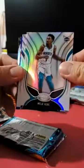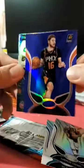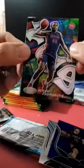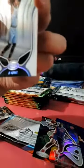Pack number 2 for spot number 6. Malik Monk, DeMarcus Cousins, and we have a blue Tyler Johnson, and we have rookie Dumbuya from Pistons. We have Ja Morant, RC, pick number 2, Ja Morant, potential rookie of the year. Not numbers. This is for Fumi for spot number 6.